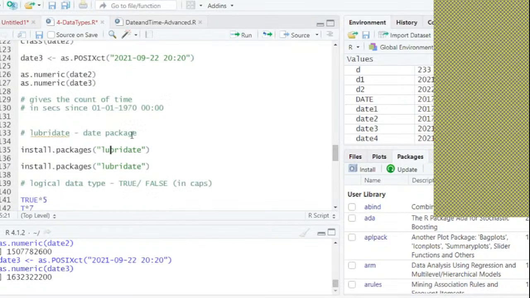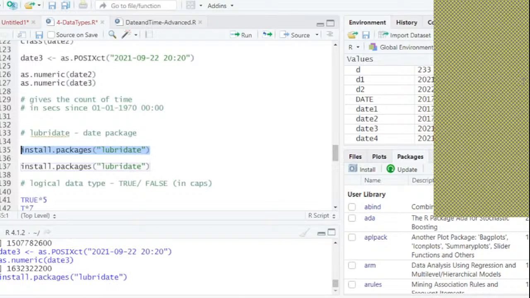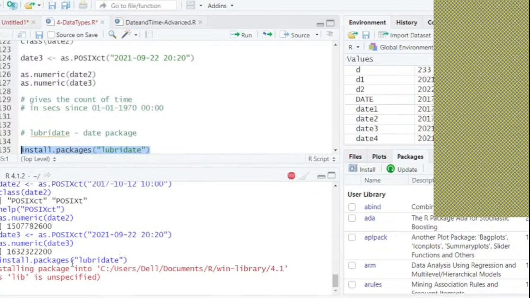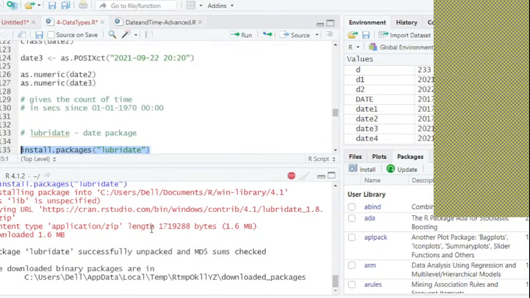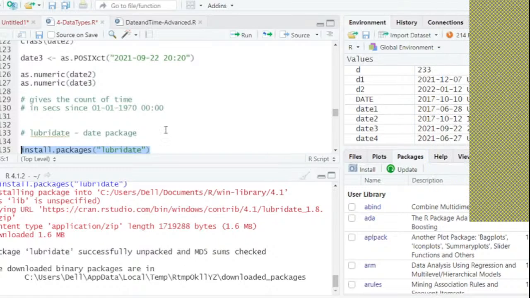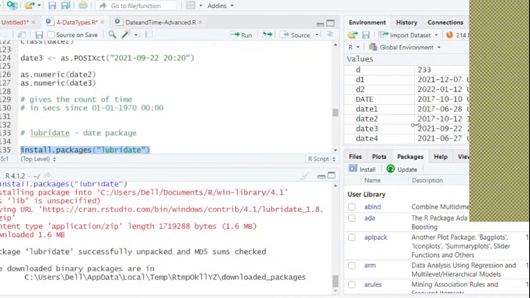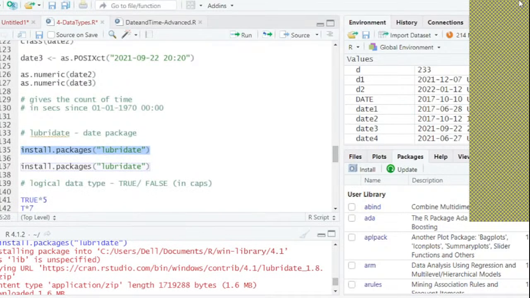So we were installing lubridate. Once you write this and run this command, notice a script will run in the console. This is how a package is downloaded from the servers. Once it gets downloaded, it gets saved in your packages section.